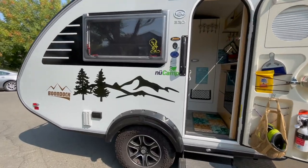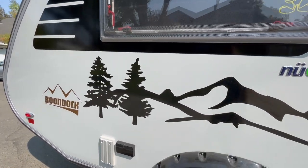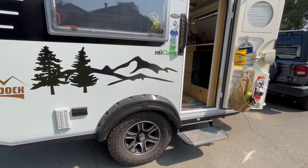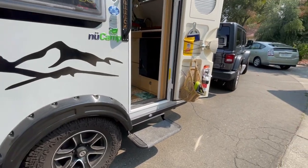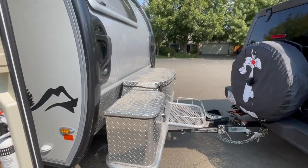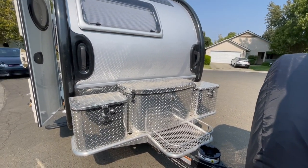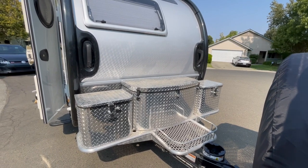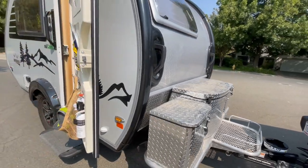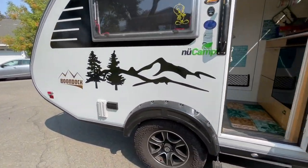Here on the outside, the first thing you'll see is we added graphics. These are actually very inexpensive on Amazon. I have all the links below, but you just watch some YouTubes and you'll know to put those on with just soapy water and smooth them out. The second thing that we did is we added these custom diamond boxes, which you've seen throughout the Tab forums. The less expensive ones are about $200 a piece plus shipping and do not come with locks, so we did have to add the locks and I have a video on that.